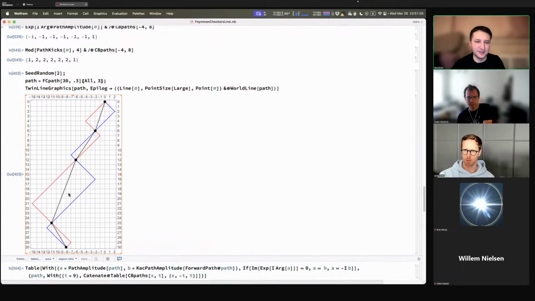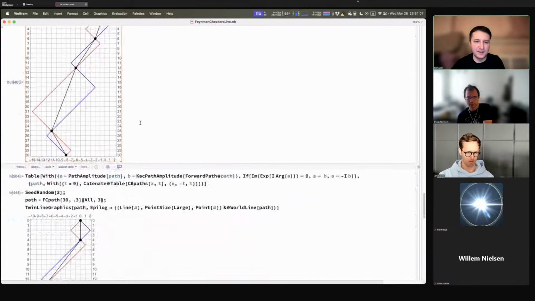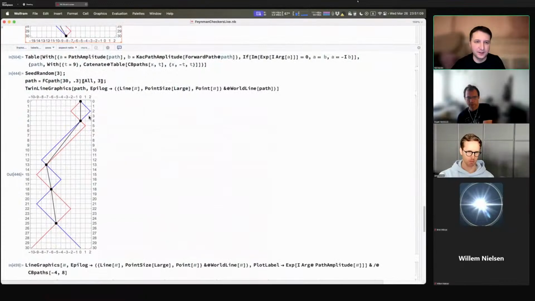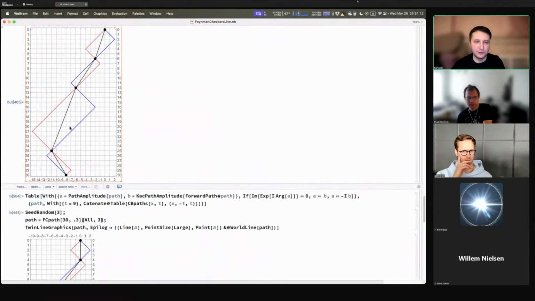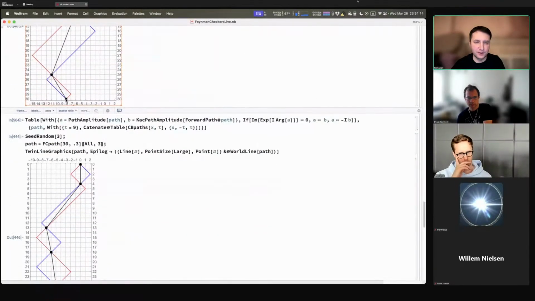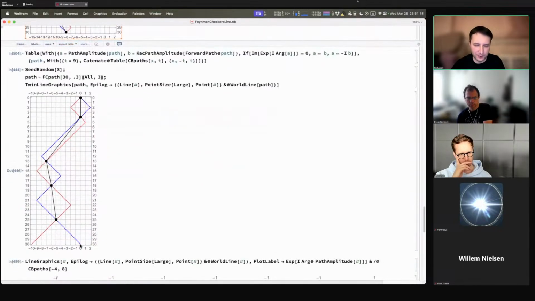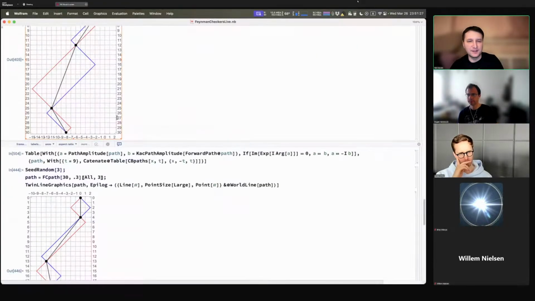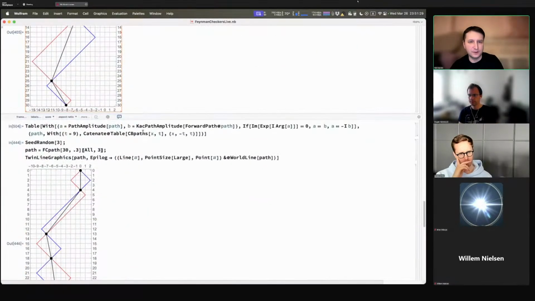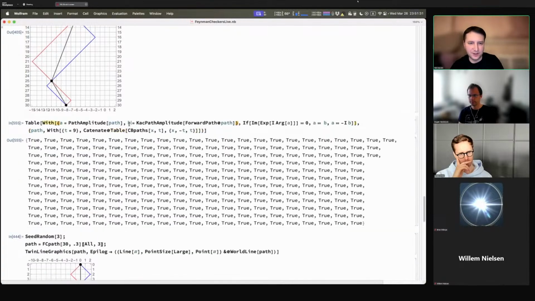Right? And the phase again is going to be a nice real phase, either positive or negative, if you have a world line that ends in an event. But if you have a path that doesn't end in an event like this, it's going to be an imaginary amplitude.